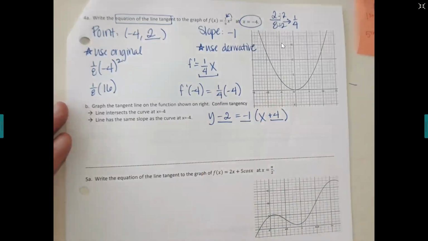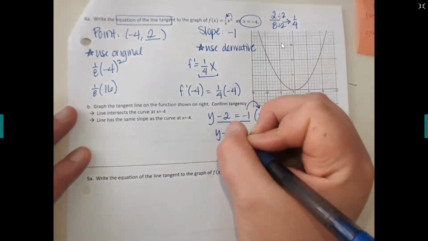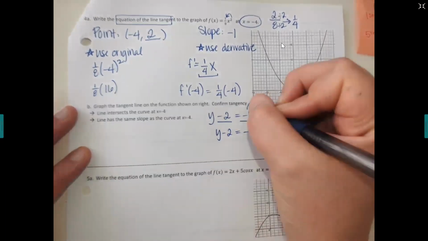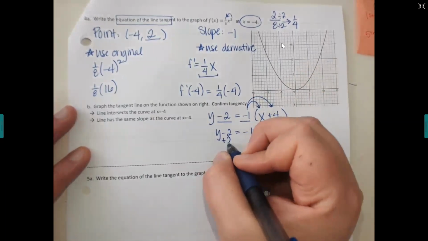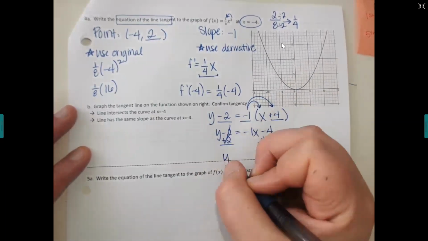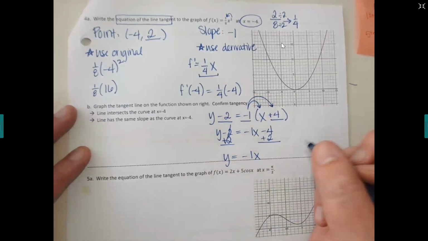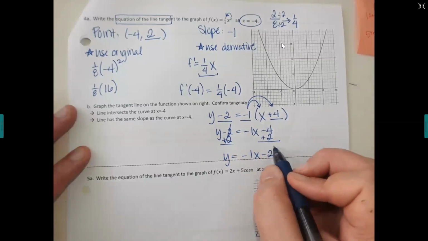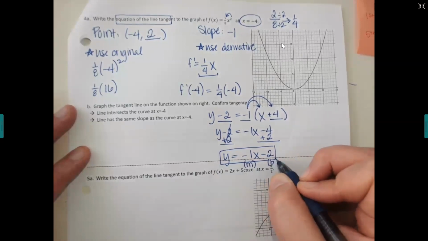And then because in the notes, we're gonna graph it to make sure it's tangent, we're gonna turn it into a y equals mx plus b. What is -1 times x? -1x, thank you. What about -1 times 4? -4, and then I'm gonna add my 2 across. So that I have y equals -1x, -4 plus 2 is -2, very good. Okay, this is your m, this is your b.